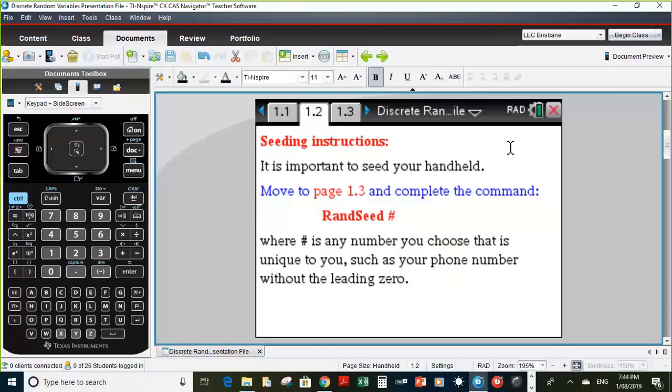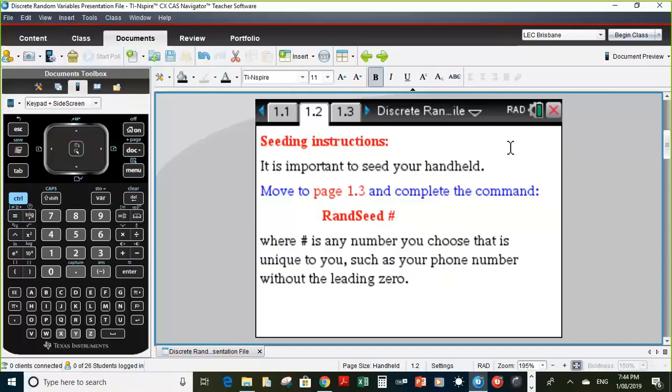So if you don't seed the calculator and you do a simulation with the students, every single student in the class will get the same result. And what you've done is you've just destroyed their notion of randomness forever, and you've probably lost them as a teacher. In one of my first ever classes, I think in 1990, I may have done something quite similar. Once you do it once, you never forget.